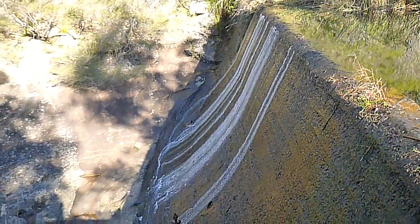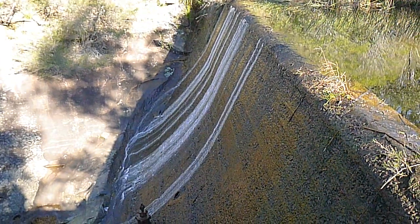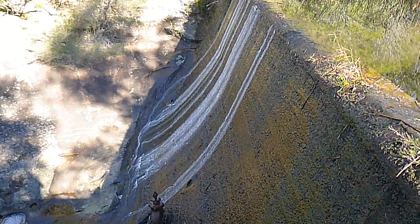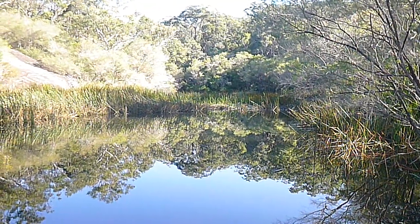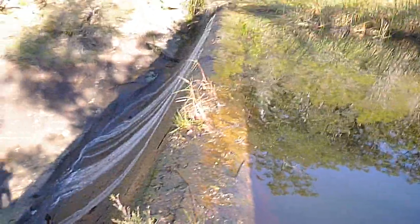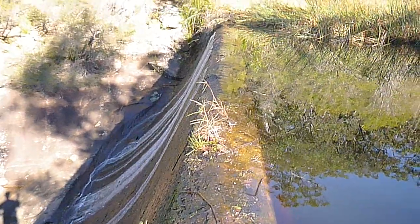So this is Gosford-Narara Railway Dam number 2. Correct? Lower dam. Okay. Lower Narara dam we'll call number 2, and the upper dam, which has the arch wall, we'll call number 1. Yeah, that looks very slippery, doesn't it? Oh yeah, don't go on there. Let me just try a little bit from here. Yeah, it's got all those little shavings on there. Not worth it.